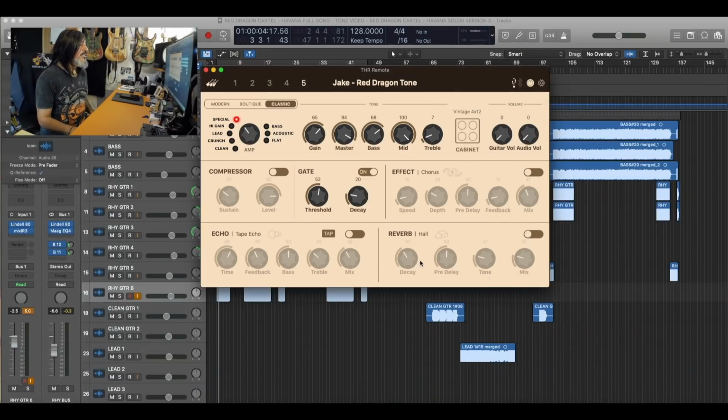Alrighty, I have the amp plugged into my Mac via the USB cable. This actually doubles up as an audio interface as well, and it's just off screen. You can just see the corner here. So I actually recorded the entire track using that USB cable method. So the internal audio interface on the THR, that's what you're hearing on the track when I did it on Havana.